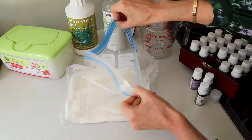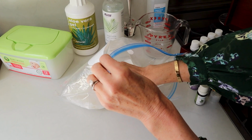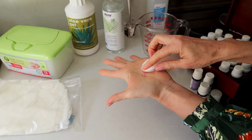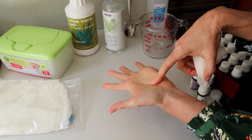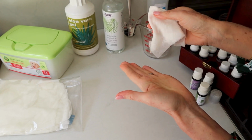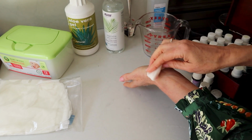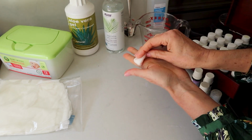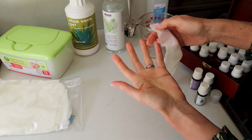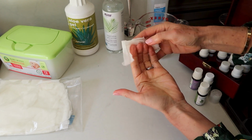Now, finally, I want to show you, when you are taking one of these little guys out of here to wash your hands, you have to really wash your hands. Oh, look, I got something on my hand. I wrote down a flight number on my hand because I might be canceling a flight this morning. So when you clean your hands, we are going in between every finger like that. We're going to do all the way up to your mid-arm. You're doing the palm of the hand, the back of the hand. You even get under there and underneath each nail. You get underneath your rings, in between your rings. That is how well you want to sanitize, right?